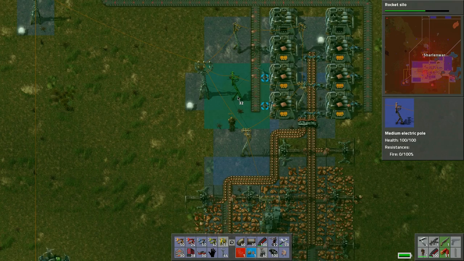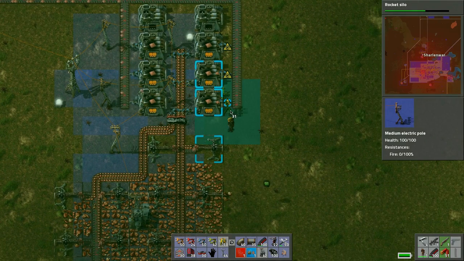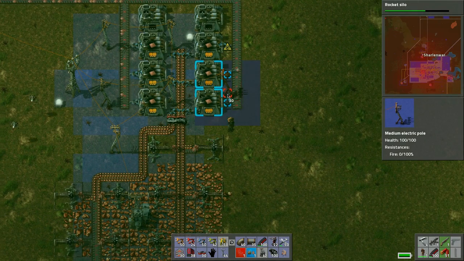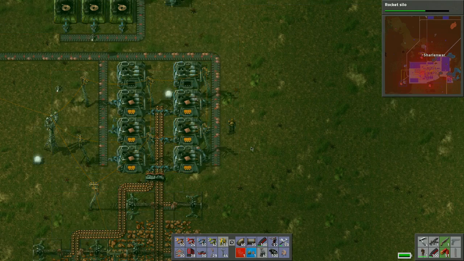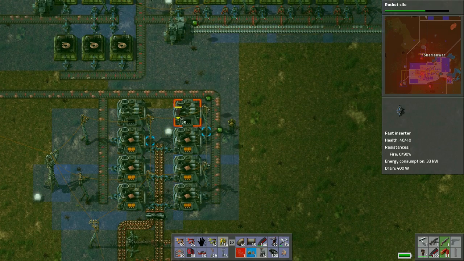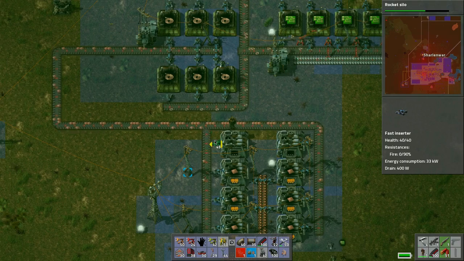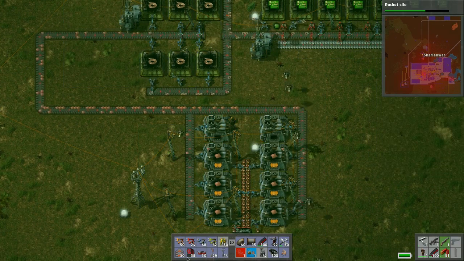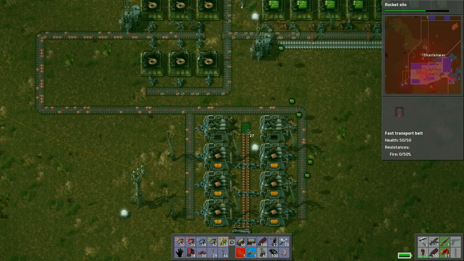Use kind of the regular power or like these kind of power, because we need to connect, right? Like that, maybe. And then maybe like that, and then like that. Then we can bring this up like so.